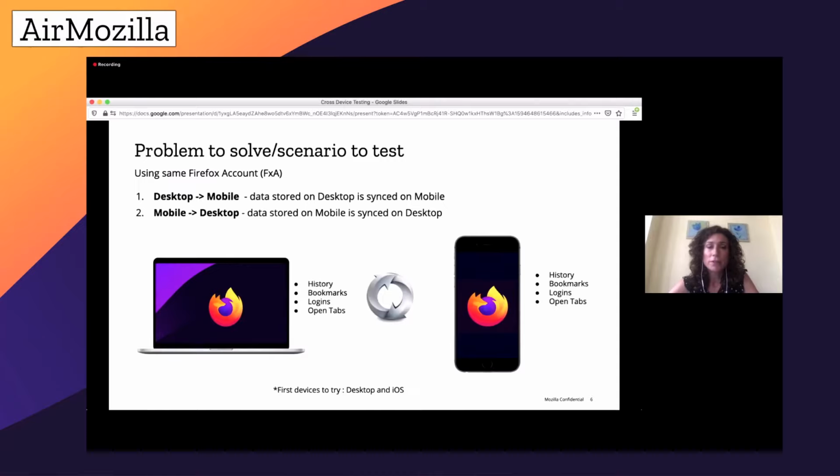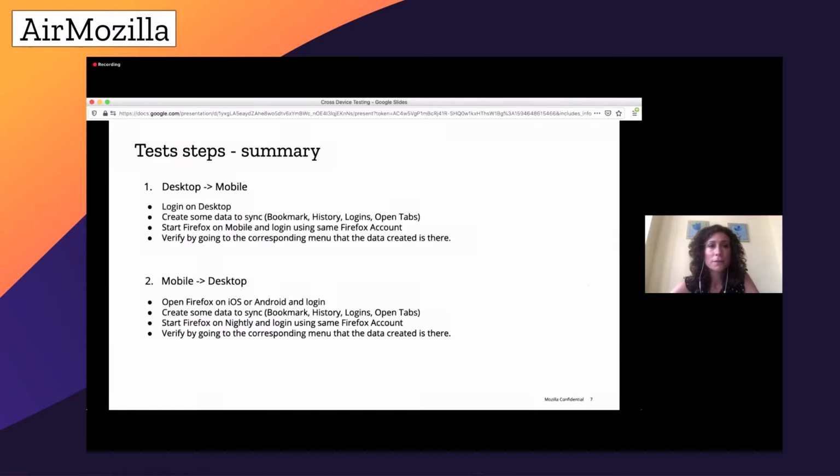And the other way around, if you start on mobile, you check on desktop, that data is there. By data, I mean history, bookmarks, logins, and open tabs. We started using desktop as one device and iOS as the secondary device.